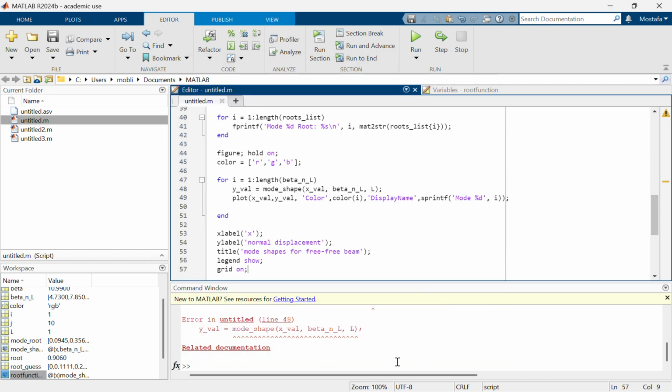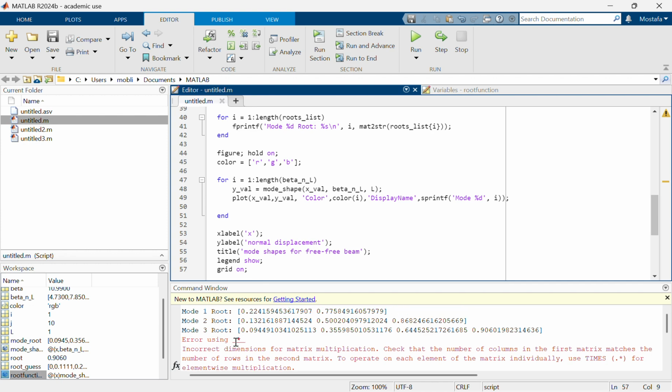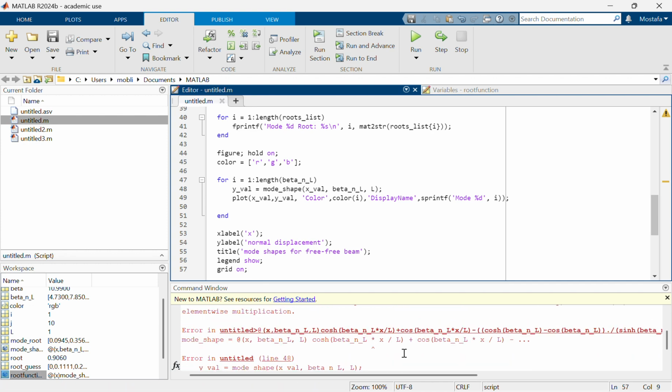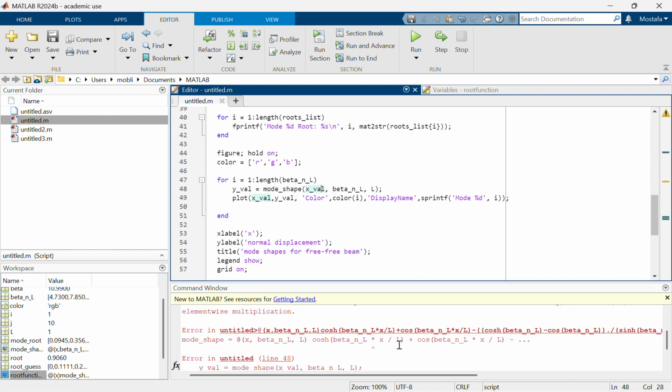I think I've made another mistake. It says error in line 48 right here, and it is telling me that this is erroneous.